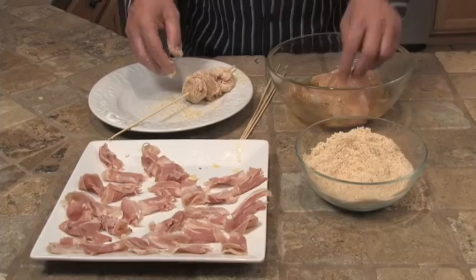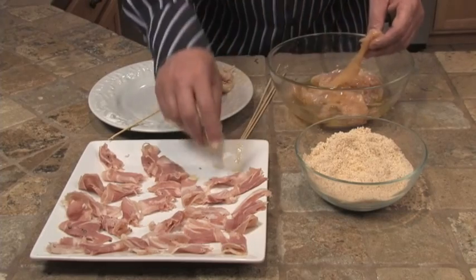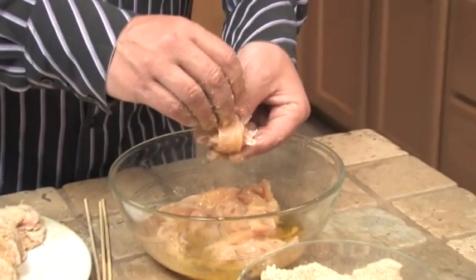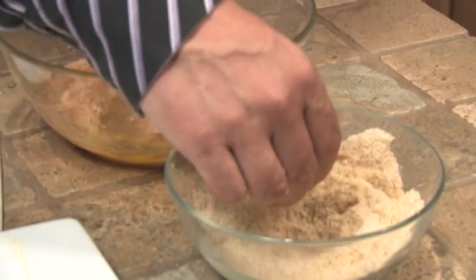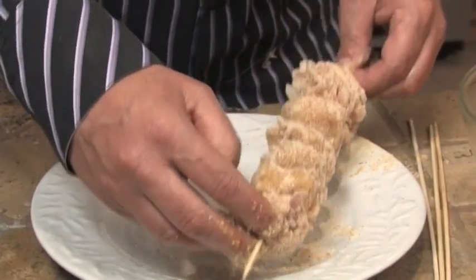There, all right? Let's do one more for you to see, and then we'll do the rest off camera so we can save some time here and you don't have to watch the whole thing, because I think it would get boring if you watched me do this for the next 10 minutes. So roll with the pancetta, stick it in there, coat it, get it all coated real nice. Remember where the flap was, bring it over to your skewer. Okay, we're almost to the wire here.